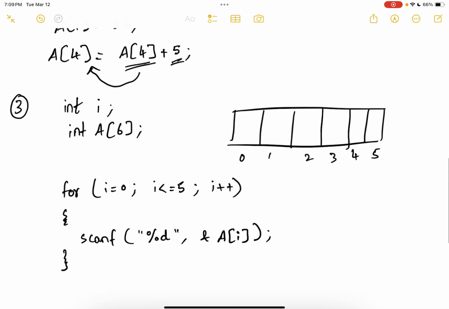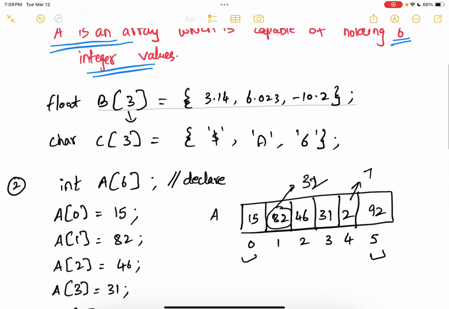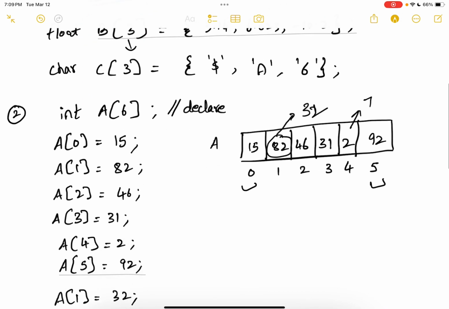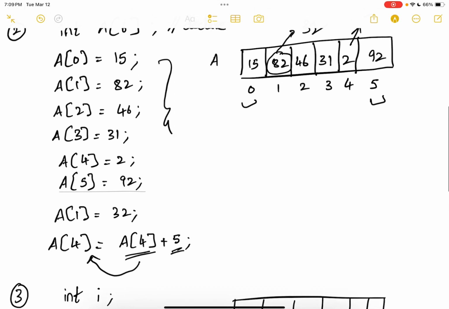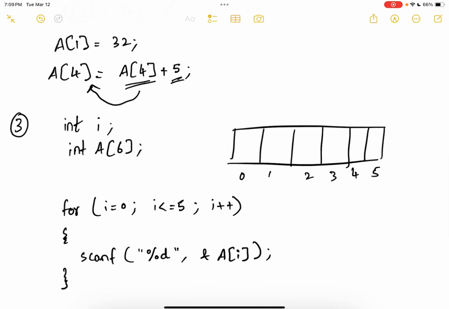As you can see, methods 1, 2, and 3 are very tedious because the user has to write all the values. Right? See, here you have to write this manually. Here you have to write this one manually. And here you have to read them manually as well. It's not an easy process, especially when you have larger arrays.